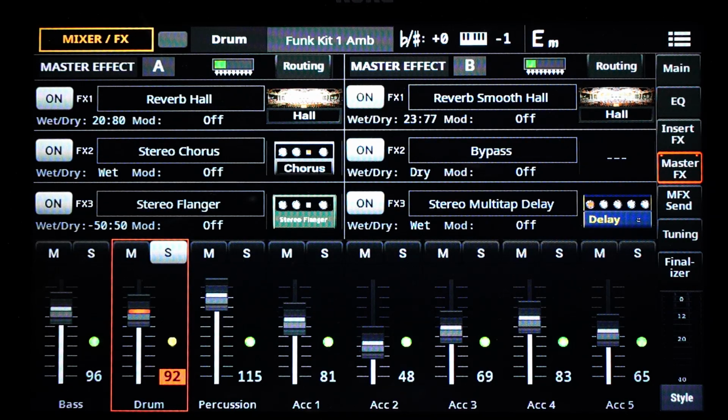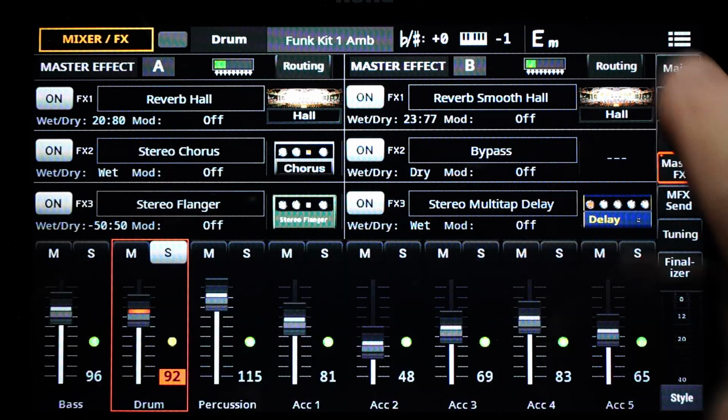And another little note, a real important note, is these effects will not be applied to channels 1, 2, 3 and 4. Now, for me, I have left and right my accompaniments, and then 1 and 2 is my drums, and 3 and 4 are my bass. And I noticed that on 1, 2, 3 and 4, when I put effects on the drums, it didn't have any change in that sound. So these effects, A and B, will only go out to left and right. So that's one thing you've got to think about.